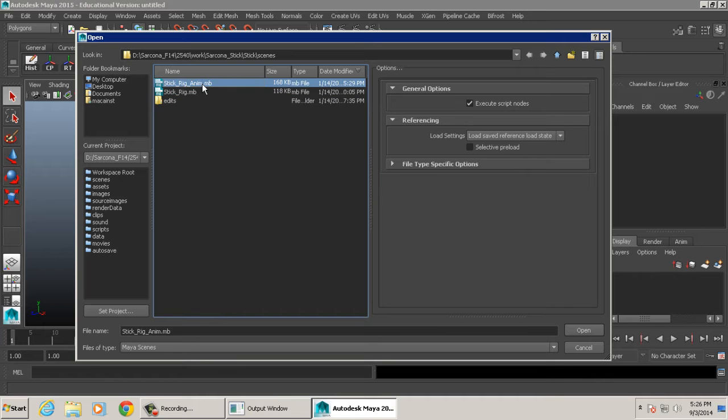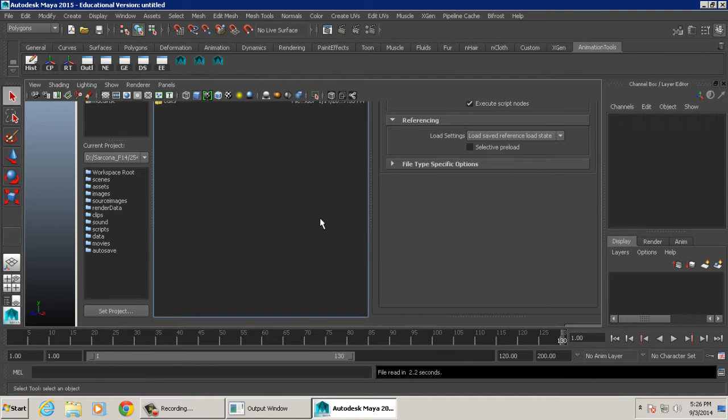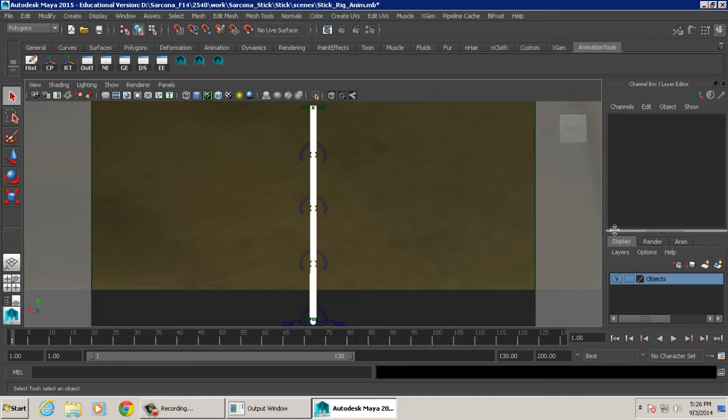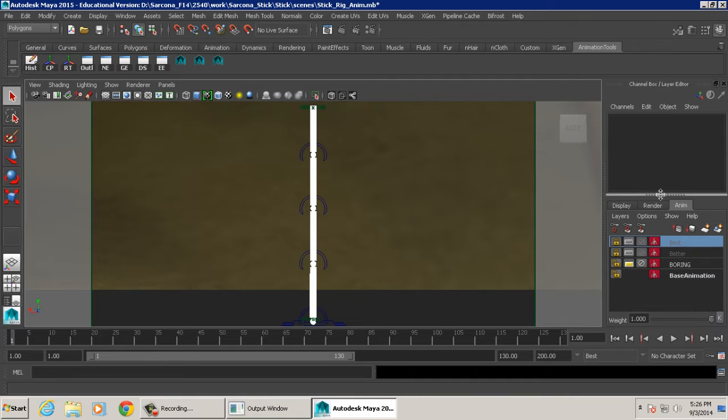I'm gonna open up Stick Anim, just so I can show you some of the things about the Stick Rig animation. Okay, so this rig is animated using what are called animation layers. And if you think of animation layers in a way that you're kind of like taking different takes of an animation, I have the ball bouncing one way, and then I'm like, well, I want to try something different, but I don't want to destroy that. I want to be able to easily swap between them, the animations. So I can take that one animation and put it on a layer. And then I can make a new animation on a different layer, and a new animation on a different layer. And then I can just easily toggle between these different things.